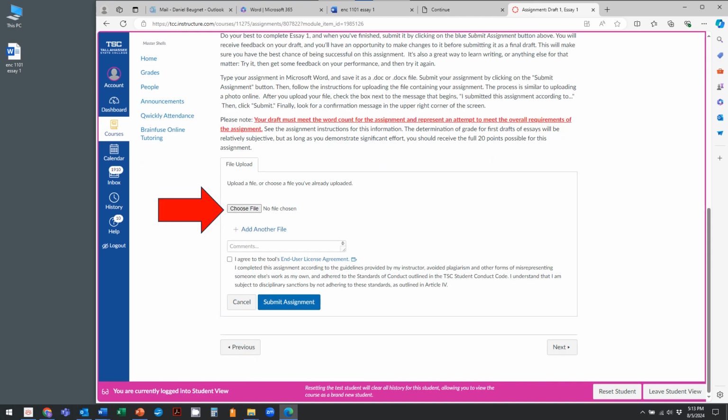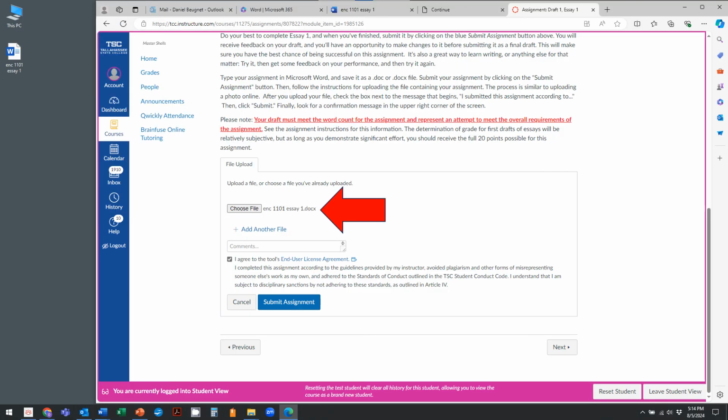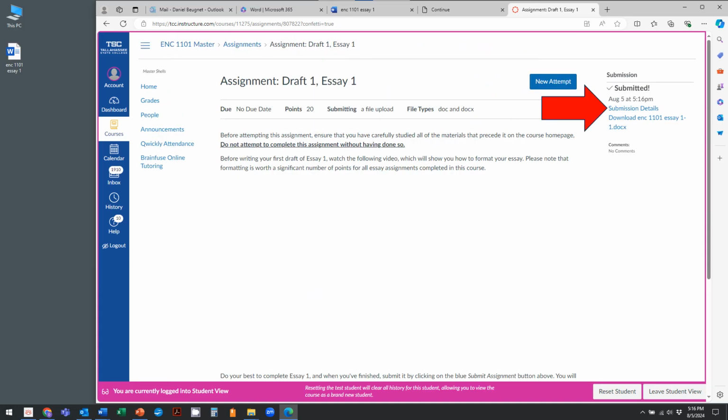From here, it's pretty much like uploading a photo or file to any website. Click on Browse, then locate the file on your computer. This is why I like to put the file on the desktop. I click on Desktop, then the file, which has that nice specific name that I gave it earlier, and then it takes me back to this screen. Here, you'll need to click the box next to the statement on academic honesty, and then finally you'll click Submit Assignment. A few final things to note.